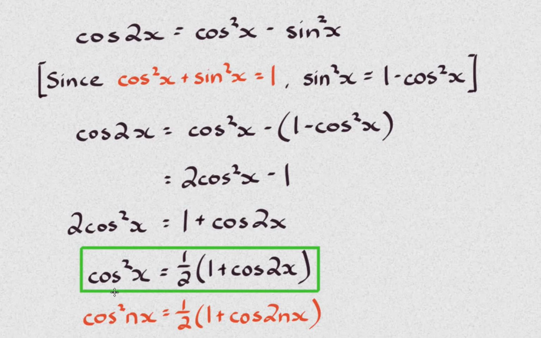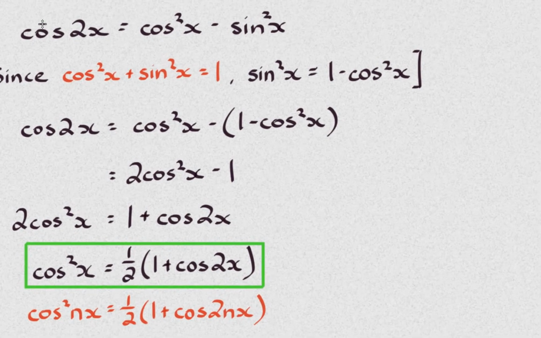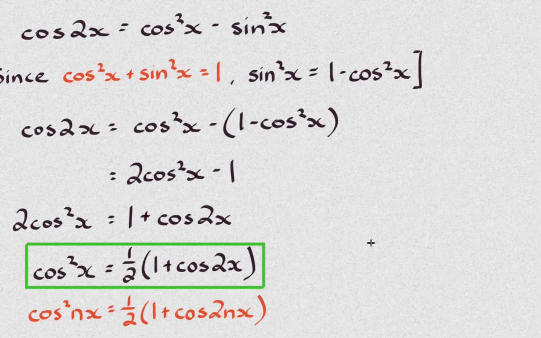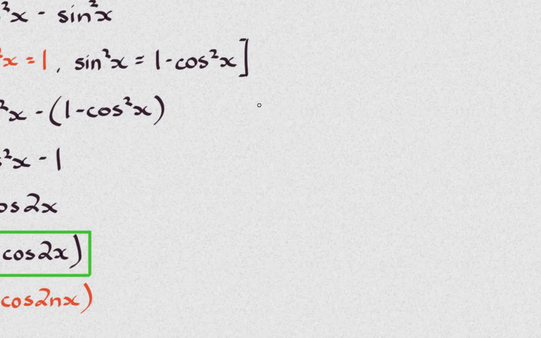So we have our expression for cos squared x, which is great, but what about sine squared x? Well, what we can do is use this original double angle formula for cos 2x, and instead of substituting out the sine squared x, let's substitute out the cos squared x. So what are we going to replace cos squared x with? Well, that's just 1 minus sine squared x.